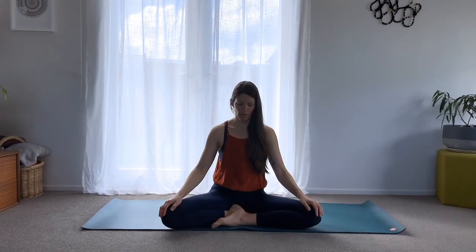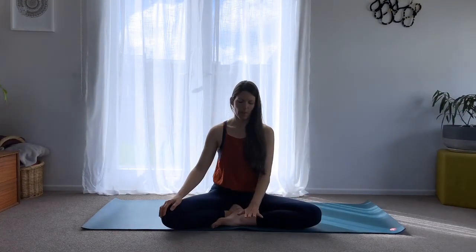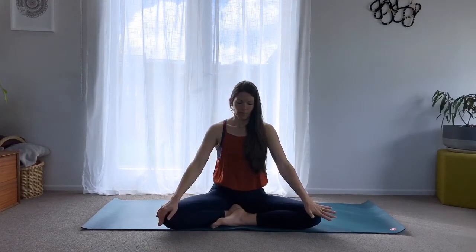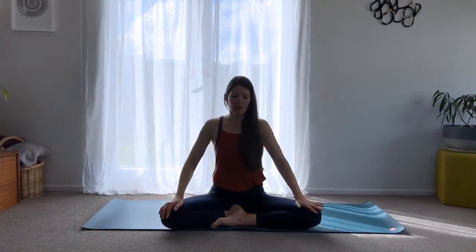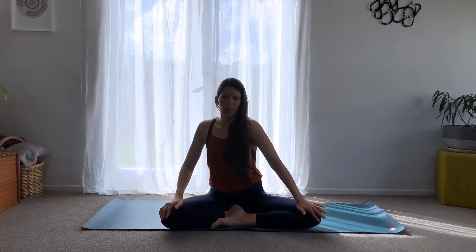Beautiful, and just very slowly open your eyes and then keep the gaze just in front of you. Wonderful. And just start to move around. We'll just move, placing hands onto your knees. Maybe like me, you just feel that it gets a little bit sore into your upper back when you hold here sometimes. So we're just going to rotate with the rib cage.